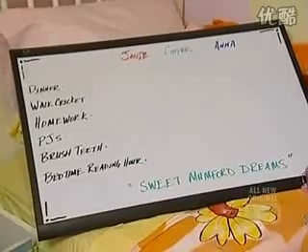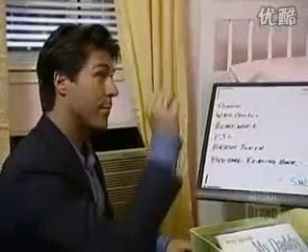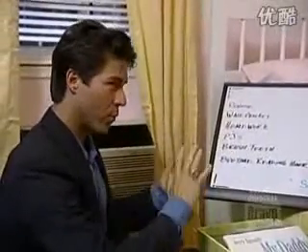Earlier today, you were talking to Connie and me a little bit about your family routine. So what I did was I made a little board here — it's just a way for you guys to keep some structure and start getting a little routine going. It's a good way to get the kids enrolled into making sure that the chores are done because they put the little check mark and everyone has their assigned role. I hope we've set you up with enough tools so that you can start feeling like the super dad that you are.